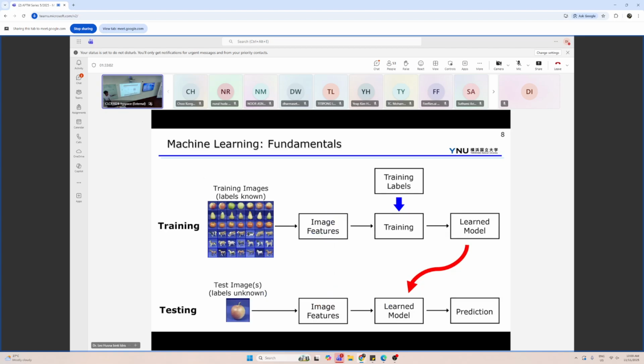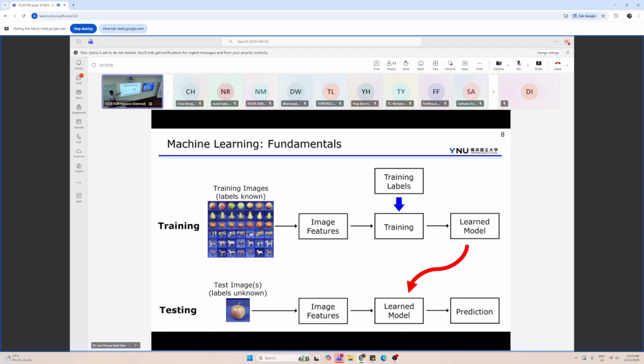There are two stages: one is training, and the other is testing. In the training stage, we have a huge number of training data. Usually, in the case of classification problems, the labels are already known, so we have input and output information. The input is images of apples, pears, dogs, cats, and the output is labels, the names of apples, pears.